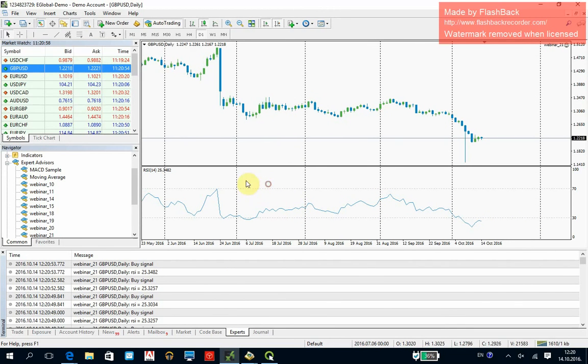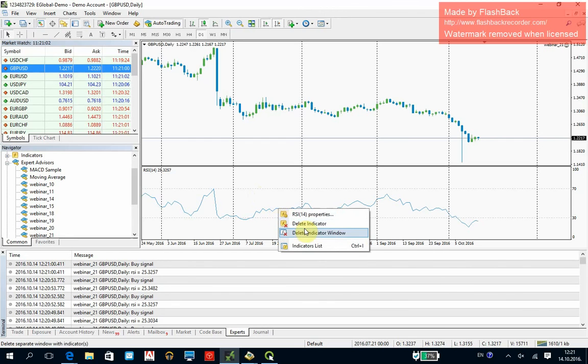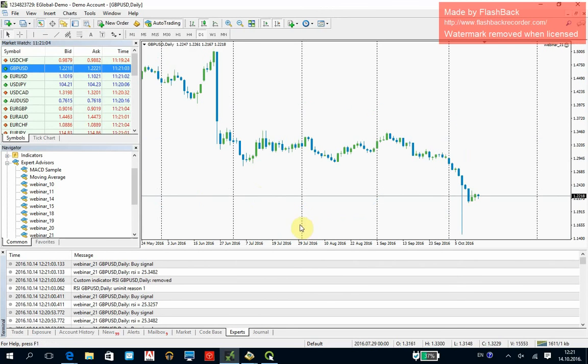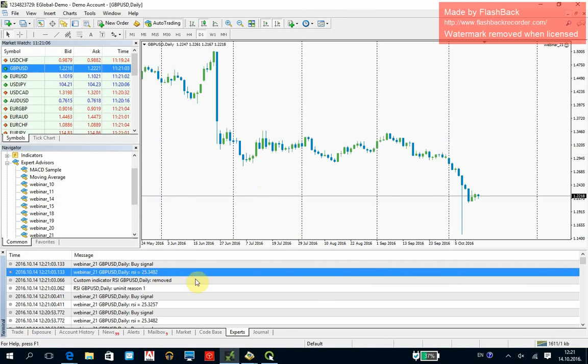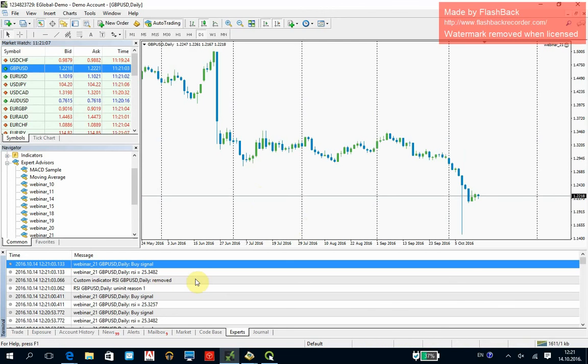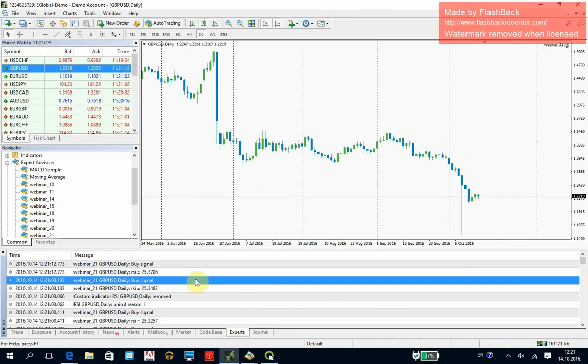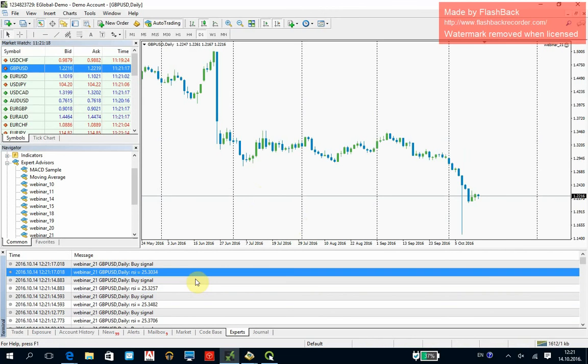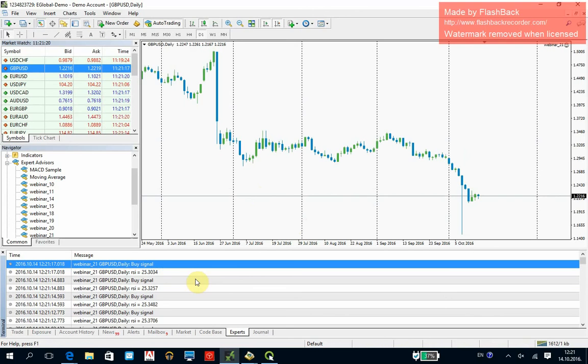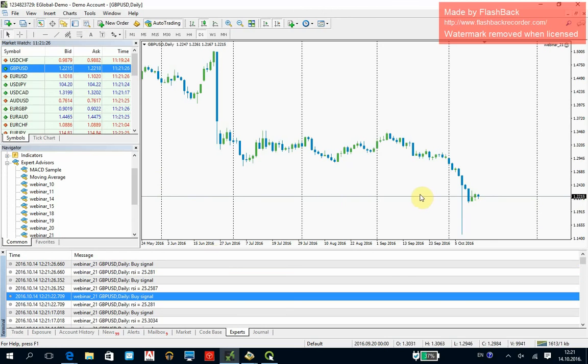But it's not necessary for the robot to work. So we can remove this indicator, and we will still see on the next tick it will generate the buy signal. Yes, you see? So the signal generation is still working, the robot is still working even without the visual RSI indicator.